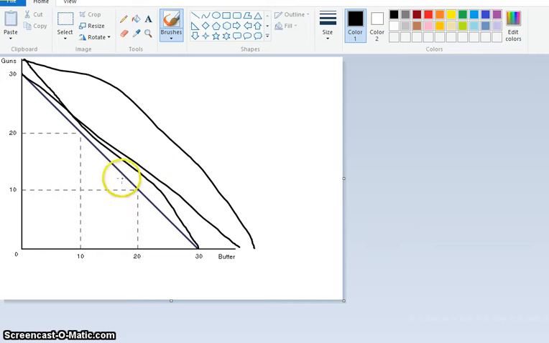Now, one thing that we didn't necessarily talk about is, can your curve move inward like this? Well, maybe. We hope that it doesn't, because we're trying to make our economy grow over time, and that means the production possibilities curve is shifting outward. We're producing more with our resources. We're getting more efficient and better. But it's possible, maybe, for our production possibilities curve to shift inward. Can you think of a time when maybe that happened?